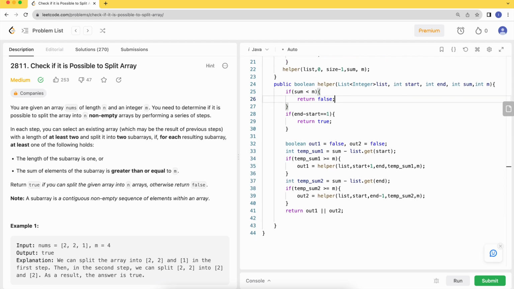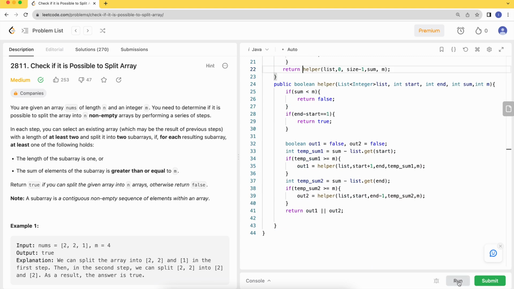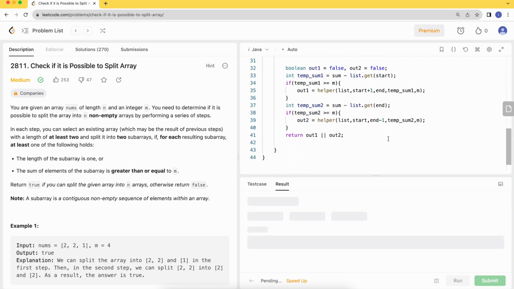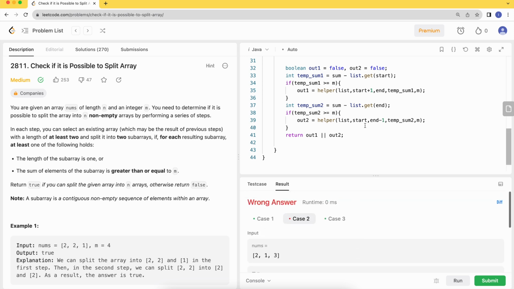Okay, let's just return this and check our simulation. So it's returning true, we should return false.